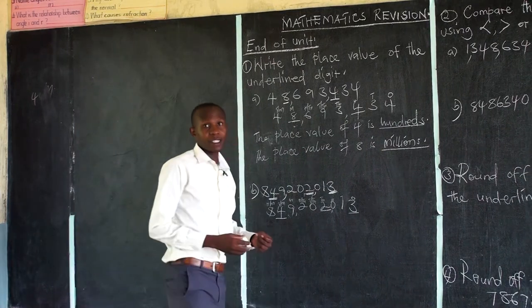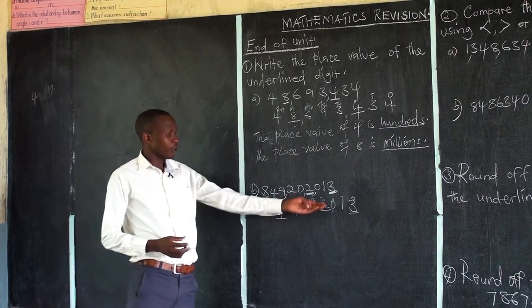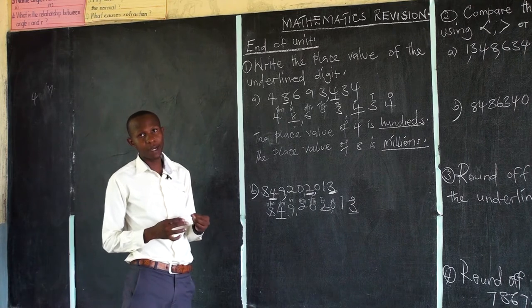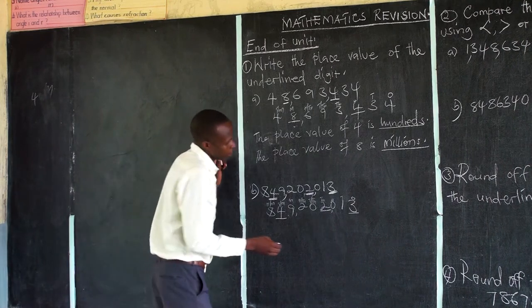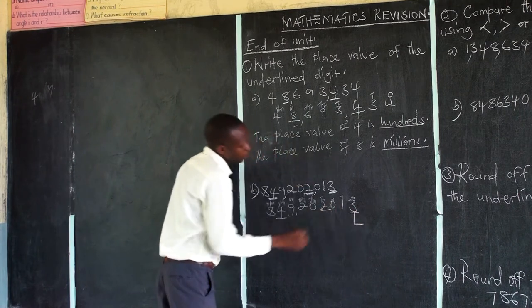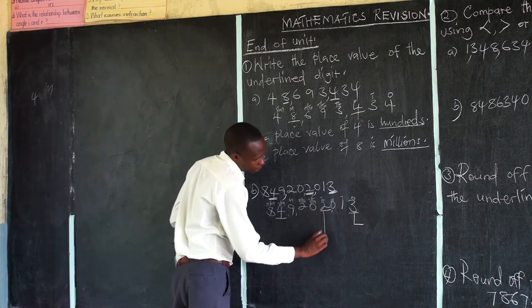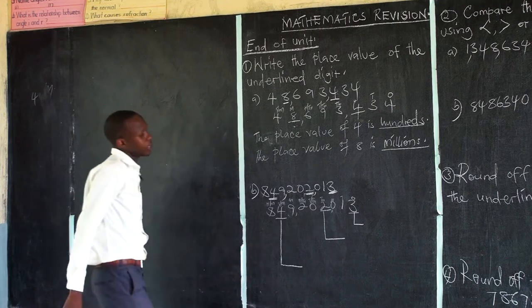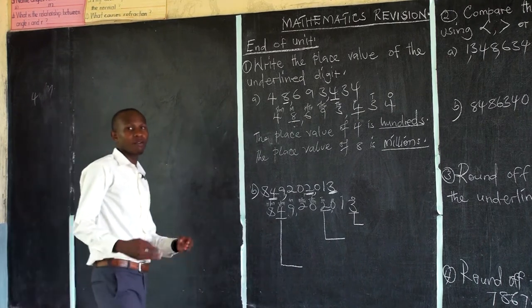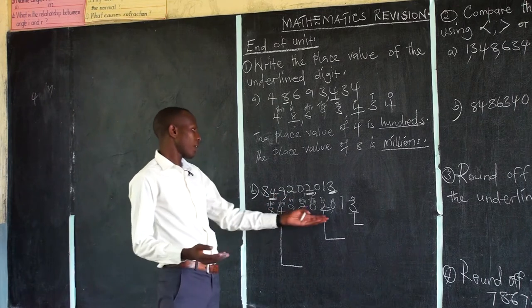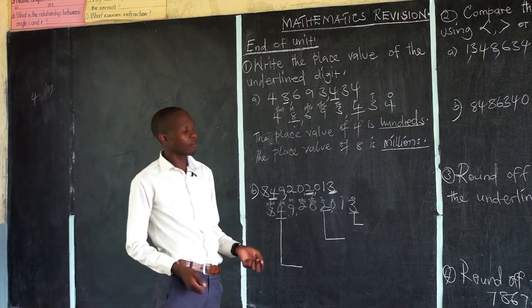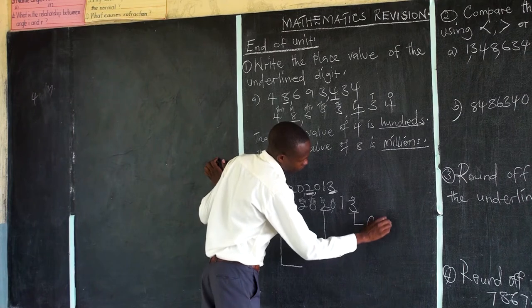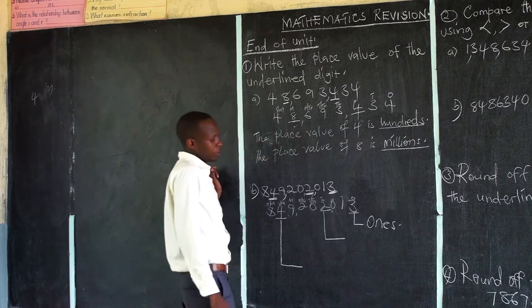To continue with the next step, after identifying all the place values of each digit, now I want us to go to specifically the digits that have been underlined, whereby we shall have 3 as an underlined digit. At the same time, we have 2 here as an underlined digit, and also 4 here as an underlined digit. Now, since we have already known the place values of each, we shall just identify outright. So we know 3 is taking the place value of 1. So I'll come here and say 3 will be representing 1.